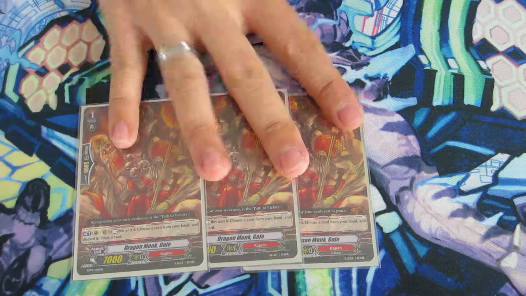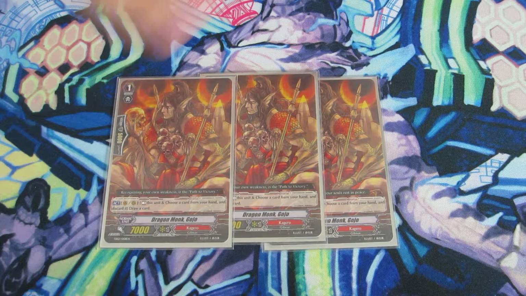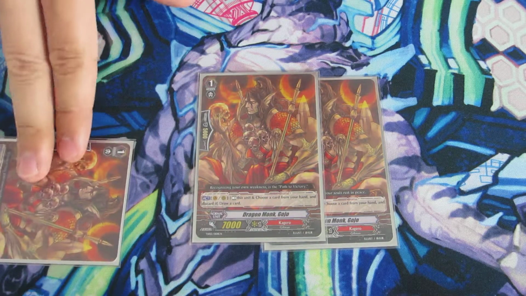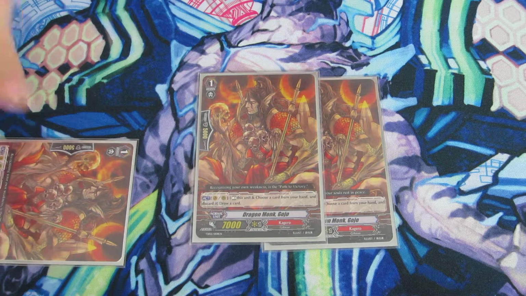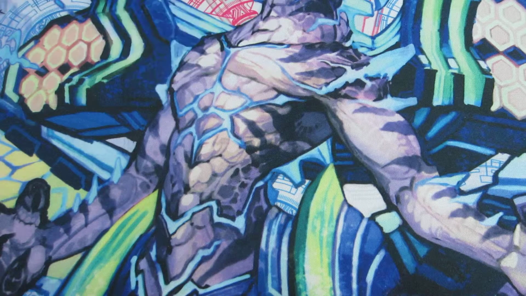And then I run 3 Gojo. This is if you start off the game with a bad hand, like if you have a draw trigger or something that you don't want, and you have no attacking rear guard. You could just put it into one of your back rear guards and tap it to drop the draw trigger to draw something potentially better. So kind of your hand fixer.